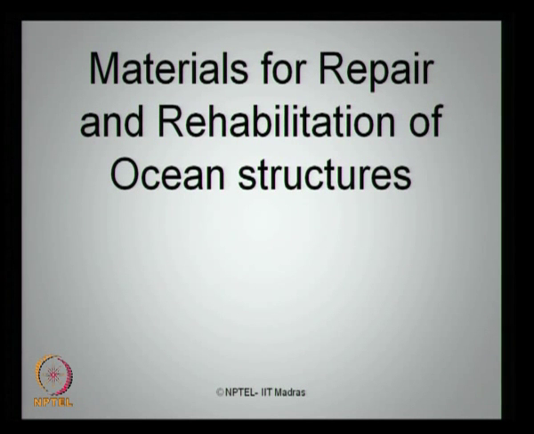The foremost reason is that these materials can be applied for repair only case by case, because the choice of material to be used for repair and rehabilitation depends on the decision taken by the construction managers and the engineer in charge of maintenance of these kinds of structural systems. Therefore, in this lecture we will see some of the important techniques generally used for repair and rehabilitation, and recent advancements in materials commonly used for repair and rehabilitation will be discussed in detail in the next module.